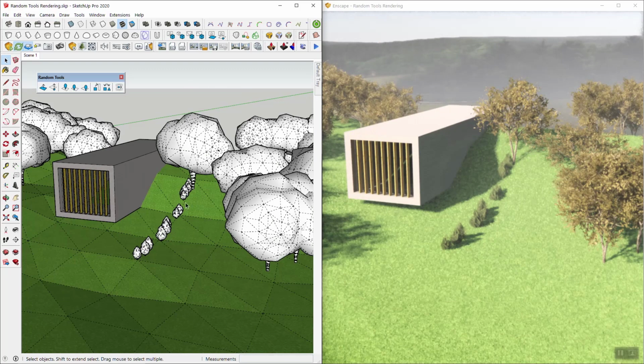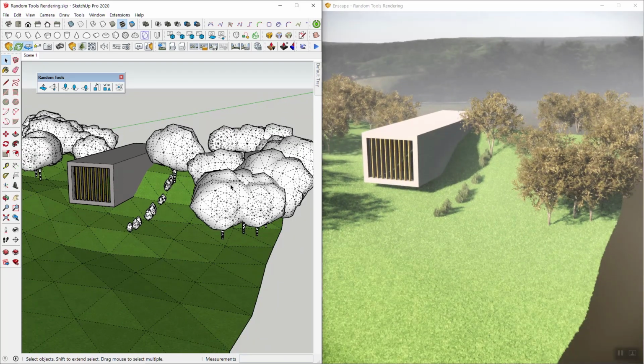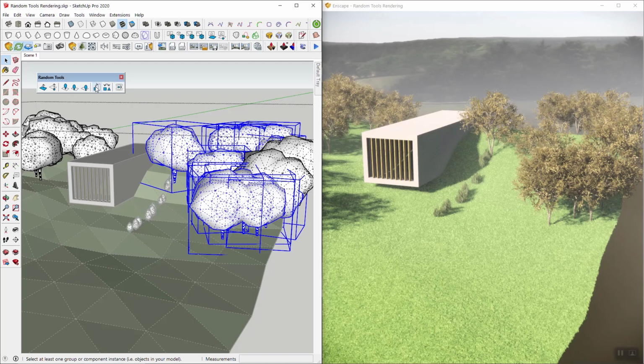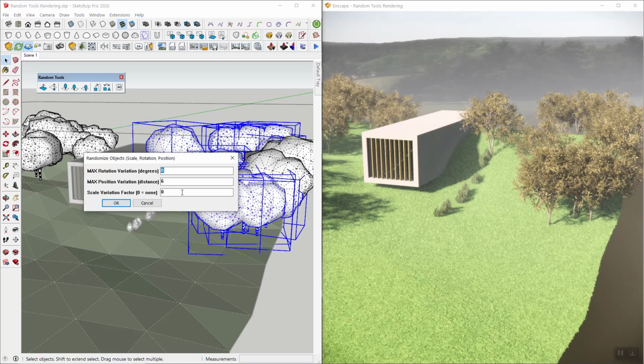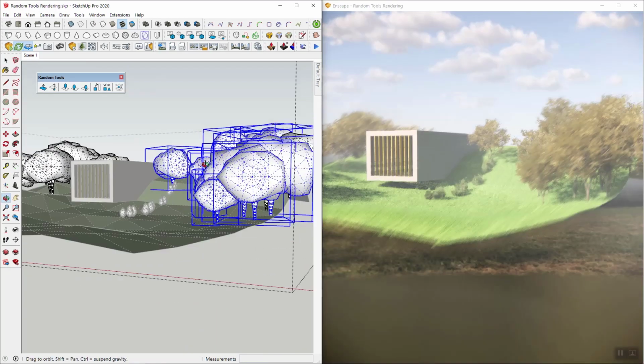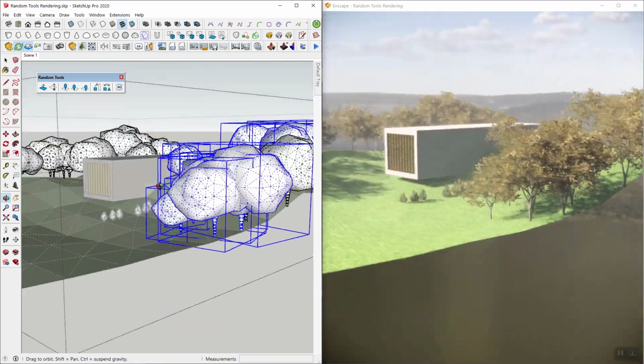Anyway, so you get the point. You can use that, and then, of course, you can use the same tool on anything like what we had earlier here. Any of these trees, if I highlight those and go to randomize objects, if, for example, the height might be too similar, I can crank that down. I'm going to have them vary by 2 feet in all directions, and there you go. Now we've got a slightly different forest happening there.